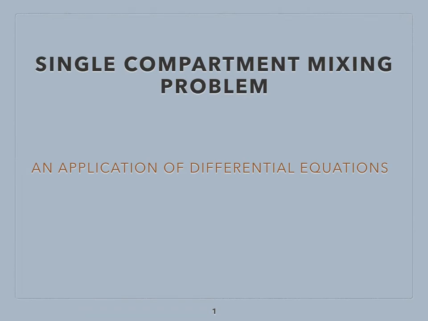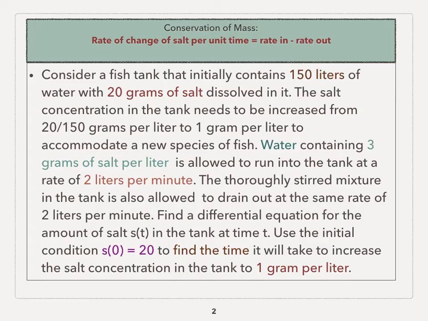This video introduces an application of differential equations: a single compartment mixing problem. Basically, this is a problem when you need to find the function for the amount of some pollutant that's entering a container at a fixed rate and also flowing out at a fixed rate. We'll use the conservation of mass to model this situation, and the conservation of mass is the rate of change of some pollutant is the same as rate in minus rate out.